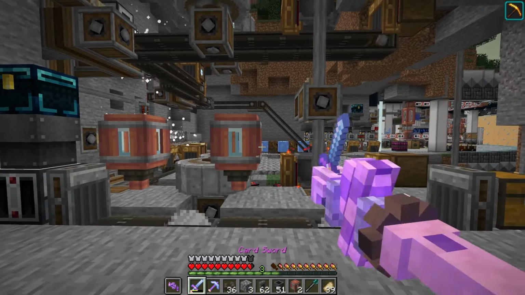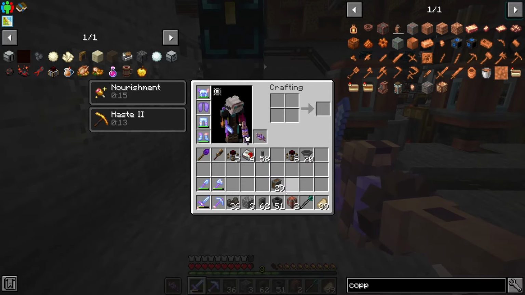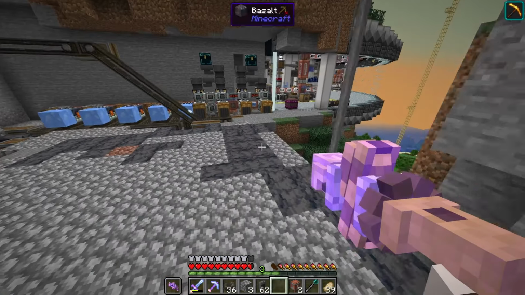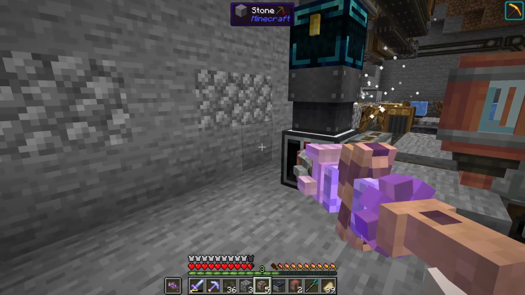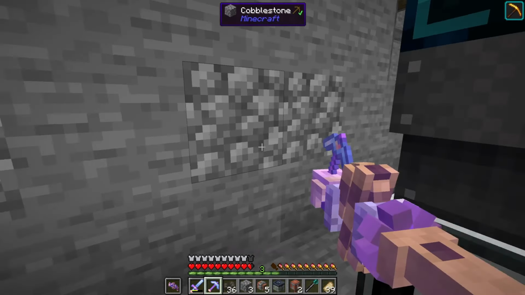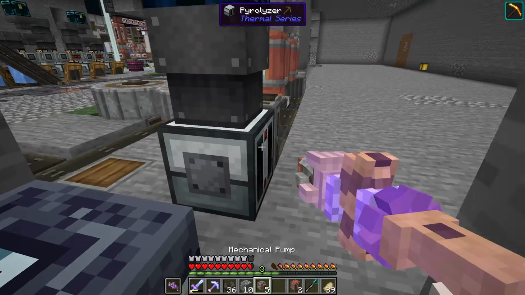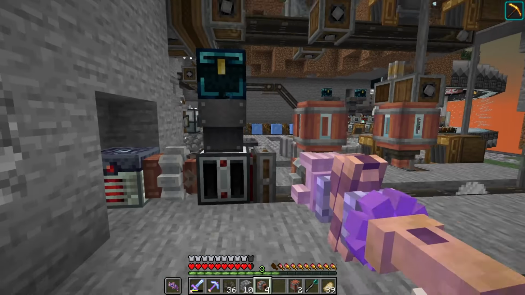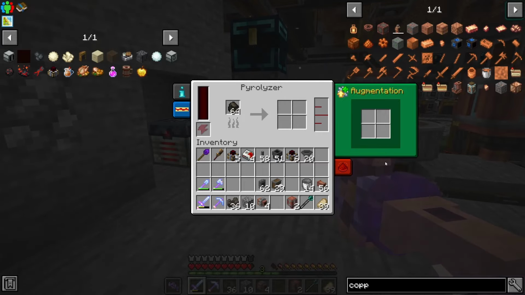So now we just need these two hooked up to water. We need this hooked up to power. And then the other thing we need to do is grab our nullifier, and we'll need to pump our creosote oil out of our pyrolyzer and into our nullifier. So we'll just throw that there, and that should be our system. So I'll get this all hooked up to power, and we'll test it out and make sure it works.